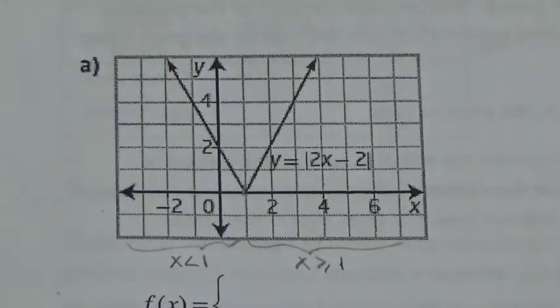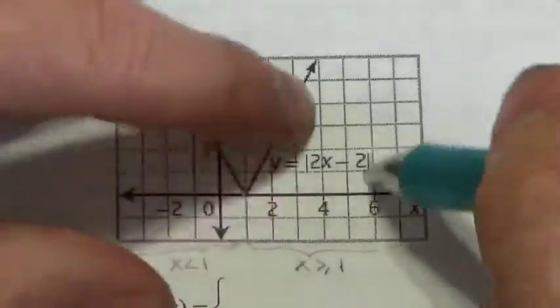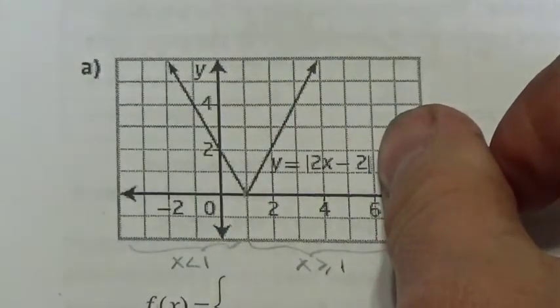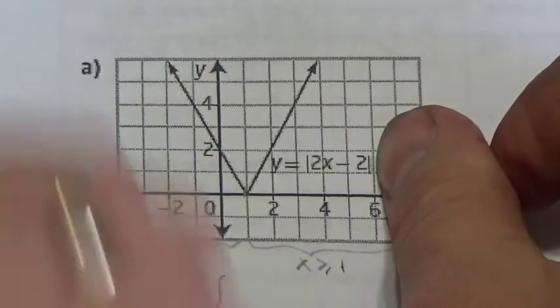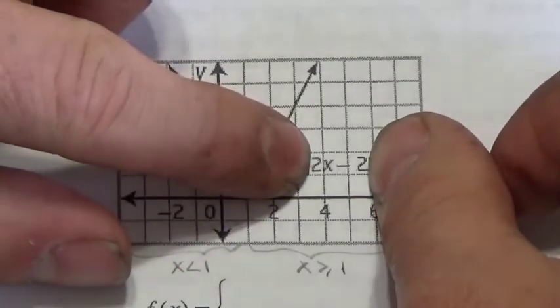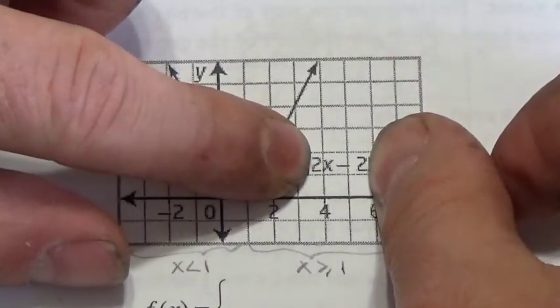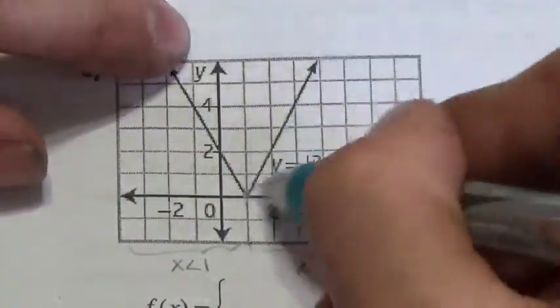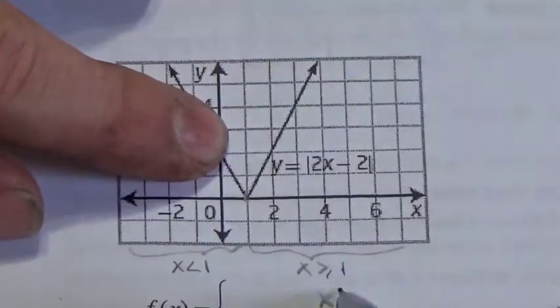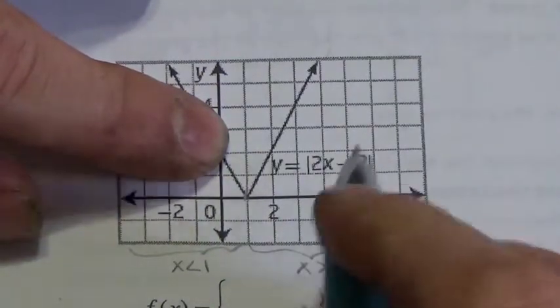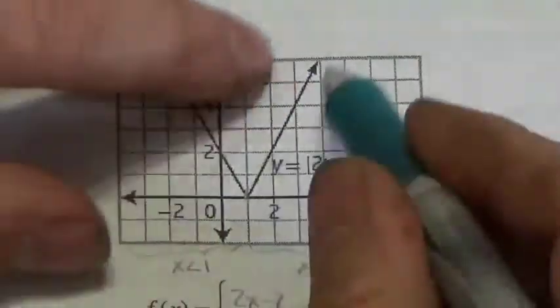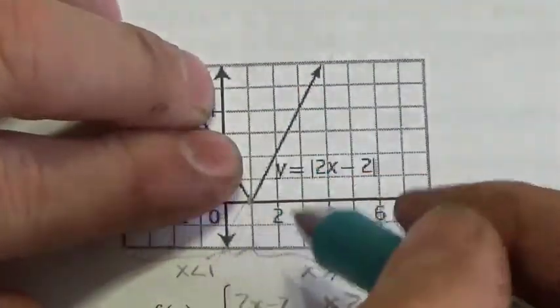So now I just have to figure out, when you drop the absolute value here, and I think there are a couple of ways you can interpret this. There really are. But I think the most obvious way is if you drop the absolute values, just leave that as 2x minus 2, everybody. That's a line that's got a positive slope. That's this one right here. So when x is greater than or equal to 1, the function is 2x minus 2. Drops it all the way down. Okay, that would be the line that goes down like this.